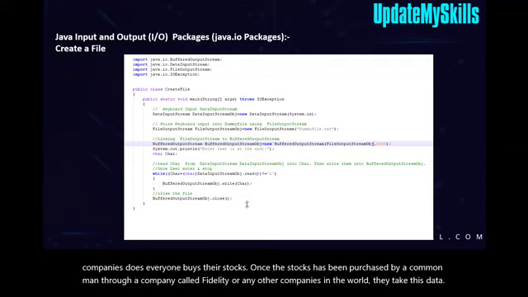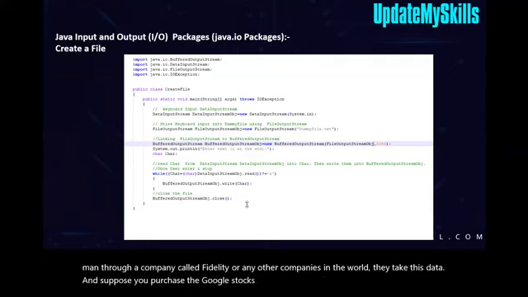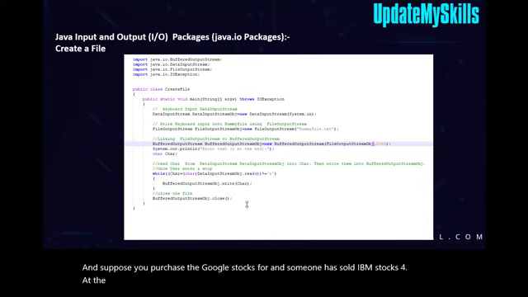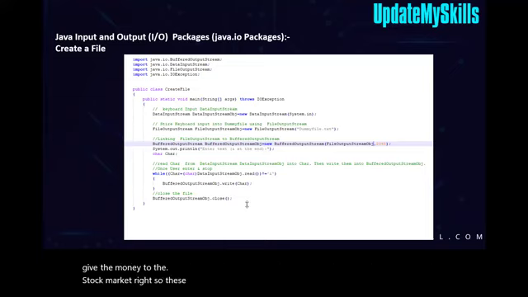Suppose you purchase Google stocks, and someone has sold IBM stocks. At the end of the day, once you sell it, you need to get the money. Once you buy it, you need to give the money to the stock market, right? So these tradings happen at end of day.